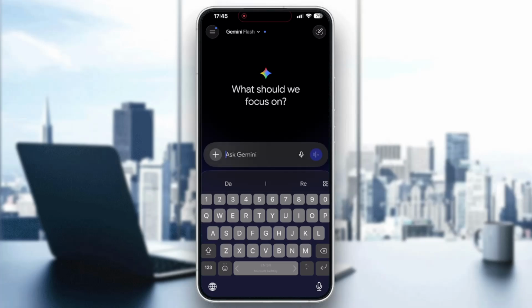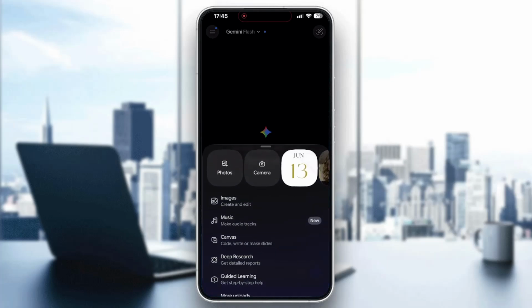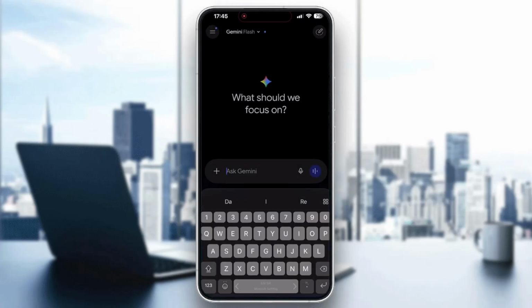So you can click the plus button right here. This is going to open up this prompt from where you can get started uploading images that you want to use for your product video, and you have the image section as well that's going to create and edit images. But as you can see, I do not have the premium option for videos, because for creating videos you need to have the premium plan on Gemini. So keep that in mind, you need to upgrade your plan, and once you've done so, you're going to see the video section right here that's going to enable you to start creating videos, and you can input your prompts there.